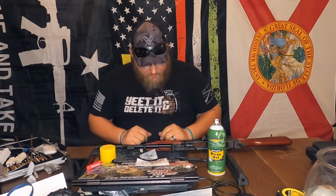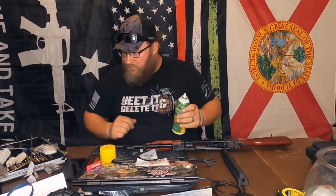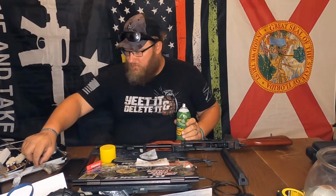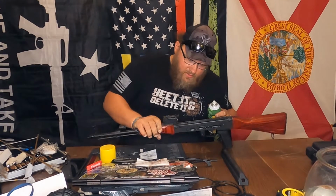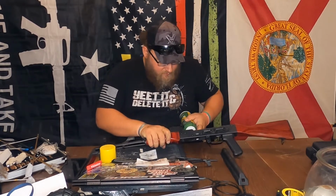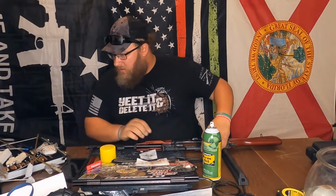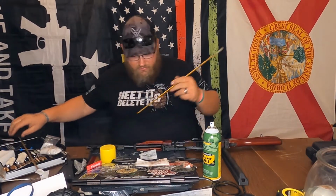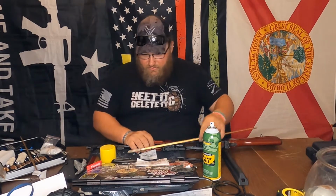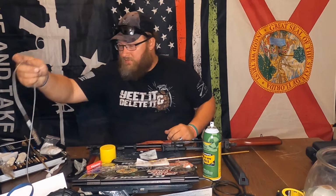What else we got? Barrel. We gotta clean the barrel. Let's spray a little in the barrel. That should be good enough. I'm assuming you don't want to soak it, just like any other gun. You don't want to soak it. Let's run this through a couple times.